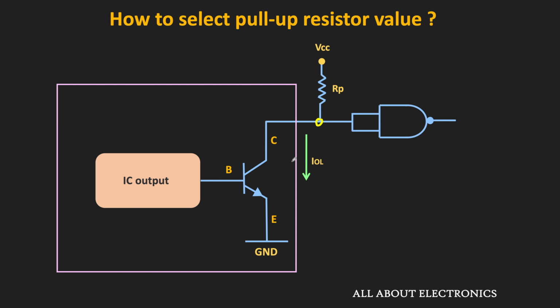So whenever this output is equal to logic 0, then the same will also appear at the input of the next logic gate. That means the input to this NAND gate is also equal to logic 0. Now whenever the input to the logic gate is equal to 0, then from the logic gate, some current will flow towards the input pin. So in the data sheets, this current is mentioned as the IIL, that is the input current which is flowing into the logic gate whenever the input voltage is equal to low.